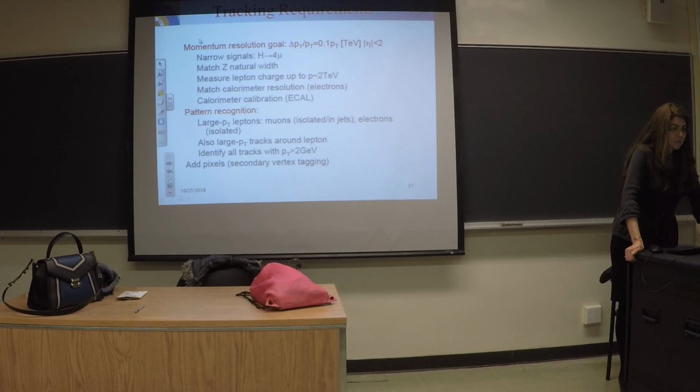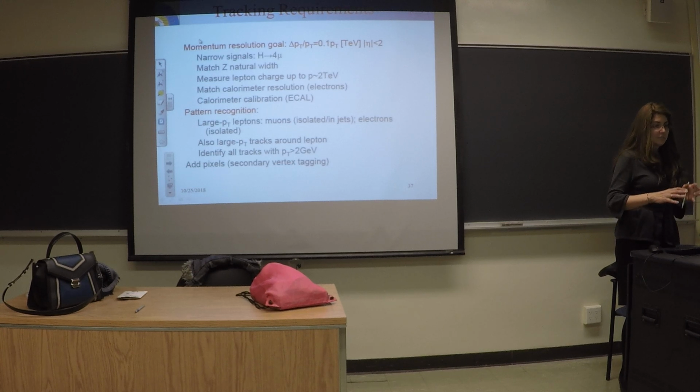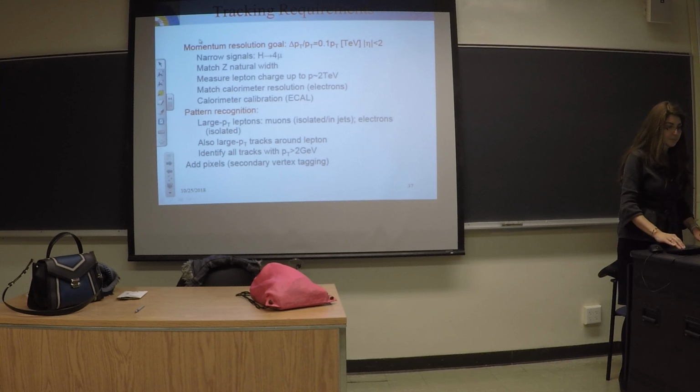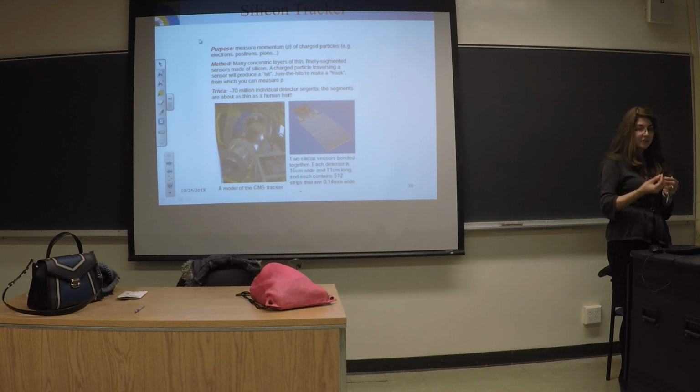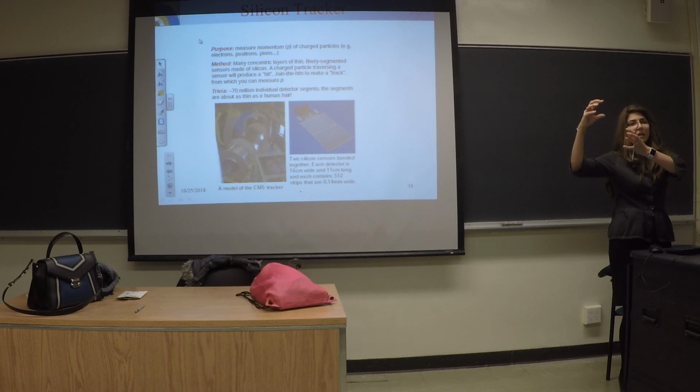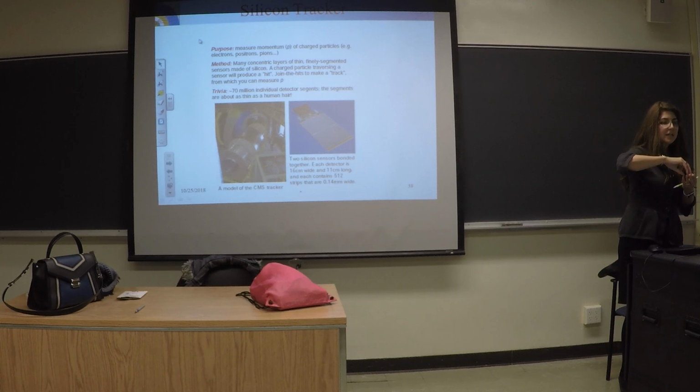And I need pattern recognition, because for large PT leptons like muons and electrons, I need pattern recognition to identify these tracks. There was pattern recognition for each one of them. And I have to add the vertex information. So really, when you construct a track, you get the information from every piece of the detector about this particle and try to combine it and get a probability likelihood to figure out, is it actually likely that this is a muon or something else?